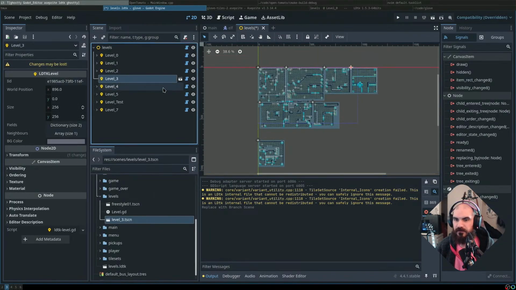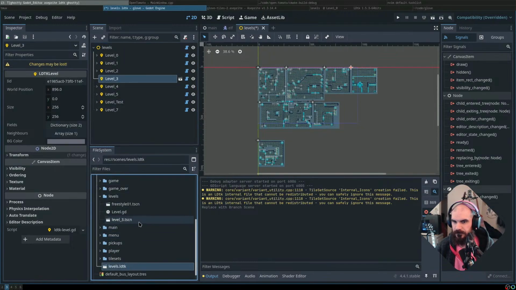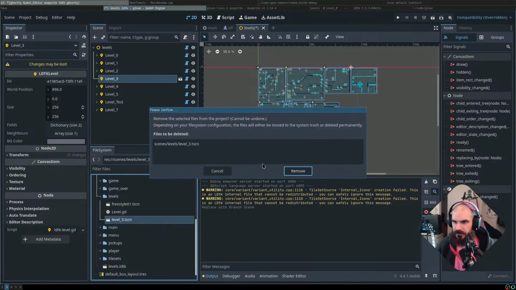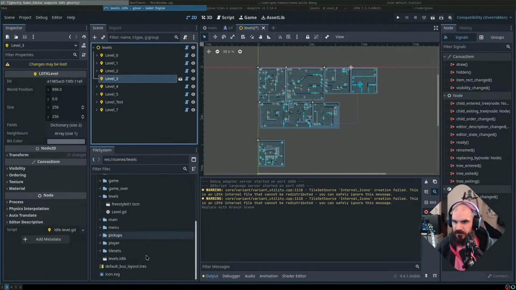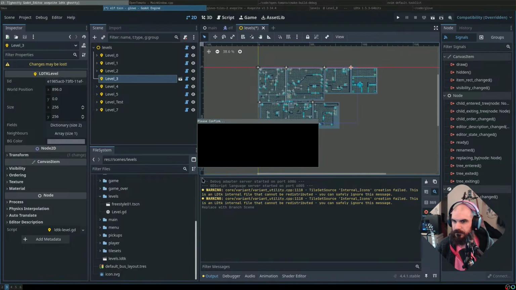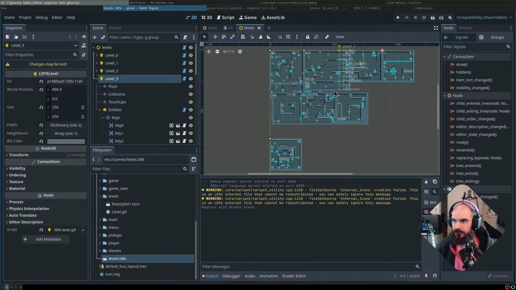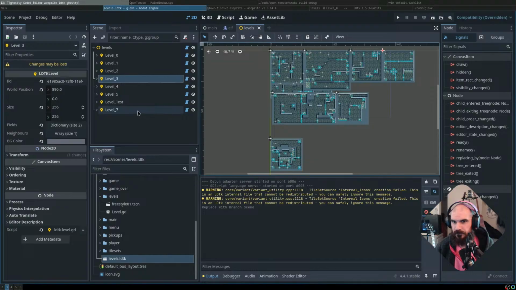Now it's going to reference that scene. So if I delete this, I don't know how this works. Is it going to screw up my scene now? Oh, level 3 is still there. Okay.